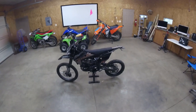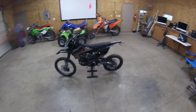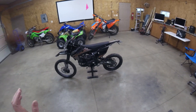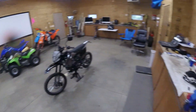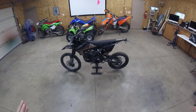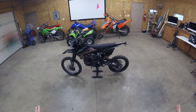For $2,000, which is about what this costs shipped to your door, I would go out and buy a used CRF 150F — not an R — or a KLX 140, a TTR 125, or any of those bikes, and just go on Amazon, get a $30 headlight and a taillight and put it on there. You're going to be so much better off in the long run if you get a used Japanese bike as opposed to this Orion.